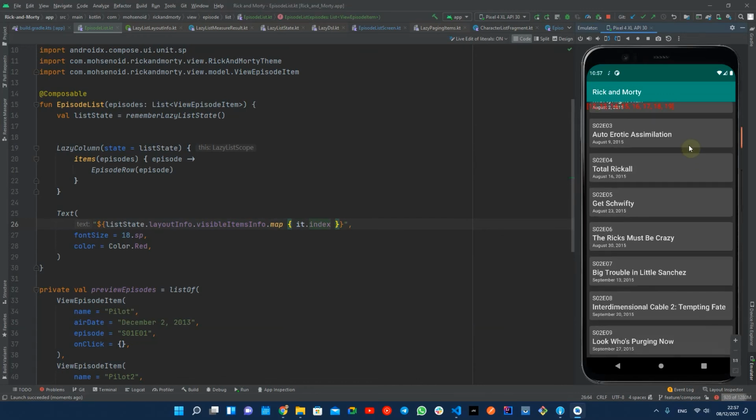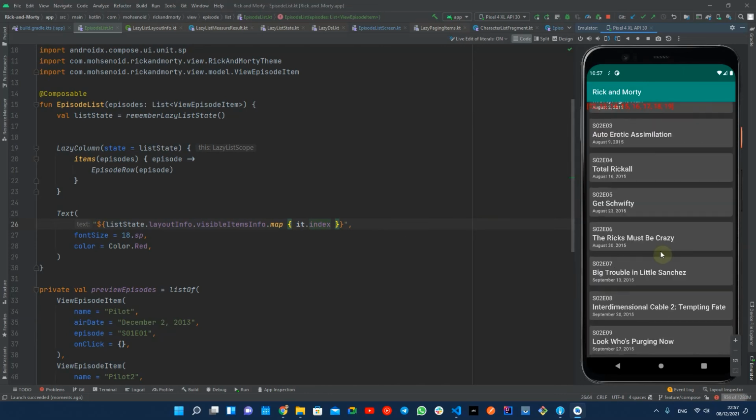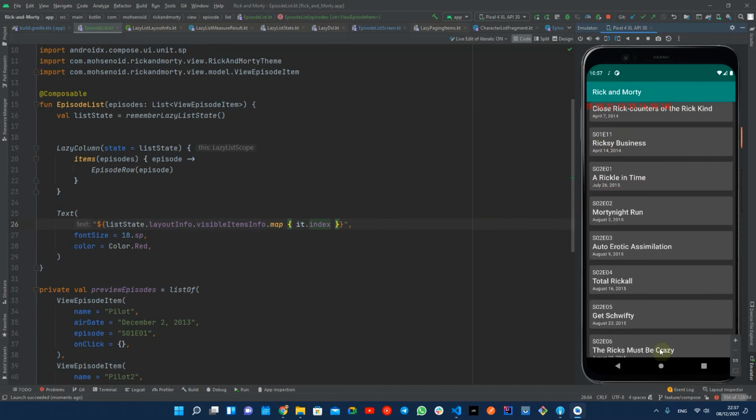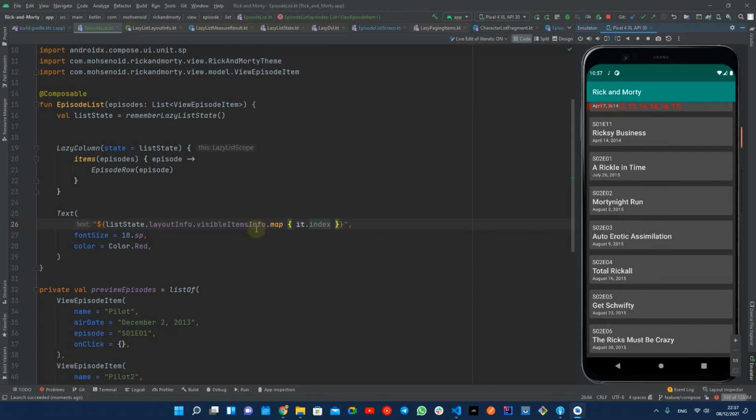What I can do is get the last item of this list and check if, for example, there were 3 or 4 items left to the end of the list. I trigger that custom solution I'm looking for. That last.